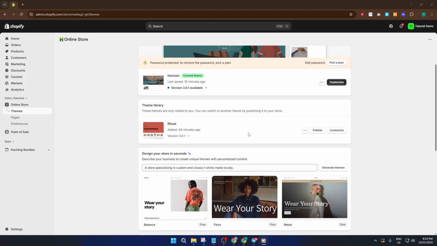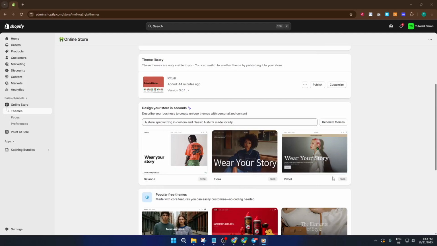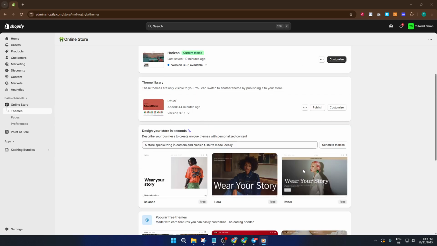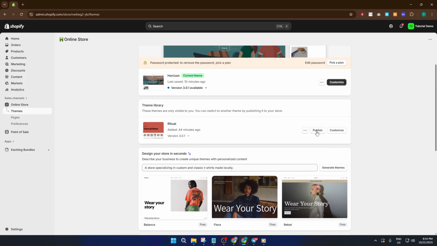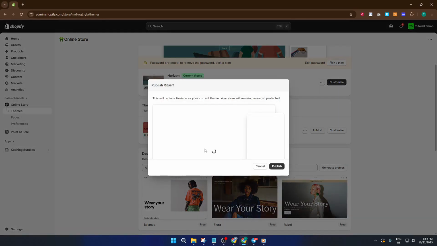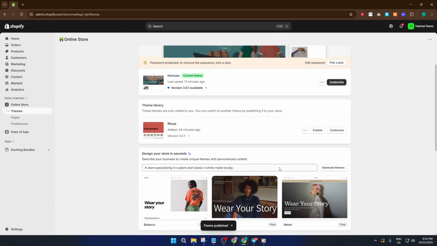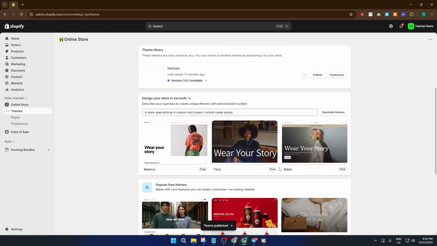Browse through the theme library, explore all the different options. There are tons, some free and some paid, and once you've found one that feels right, go ahead and locate it. Next, you need to publish that theme. This step is crucial, because until your chosen theme is published, your customers won't see the new look. Click Publish. Don't worry, Shopify always asks for confirmation before it switches. Take a breath, double-check you've picked the theme you're happy with, then hit Confirm.